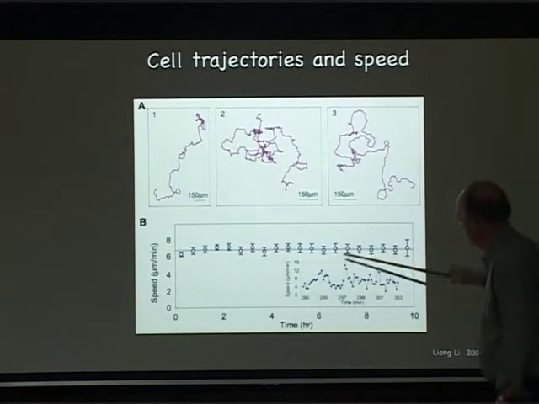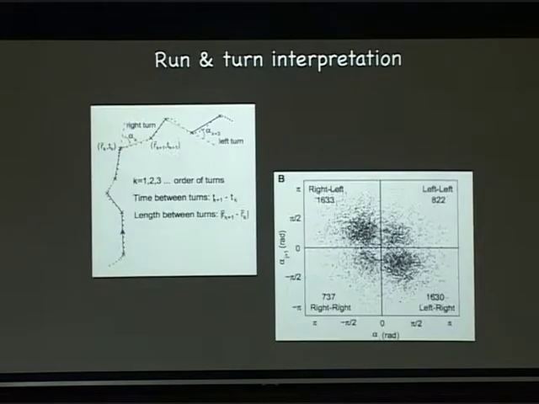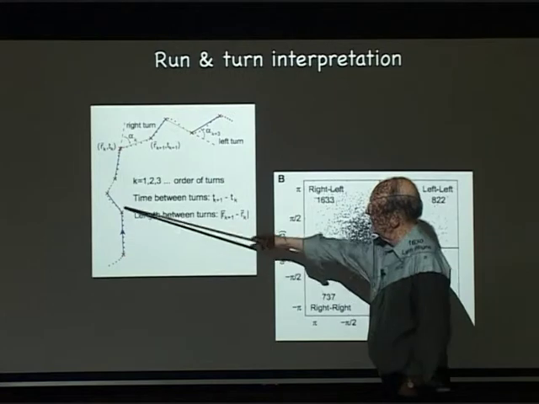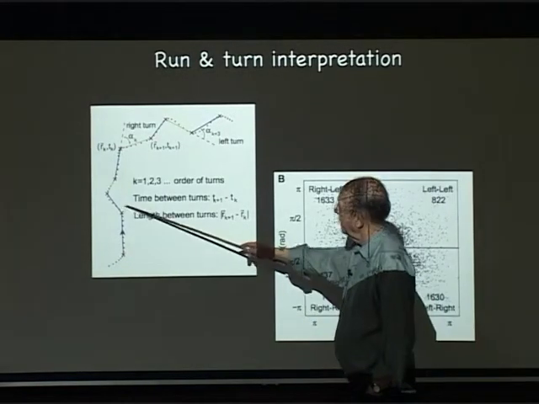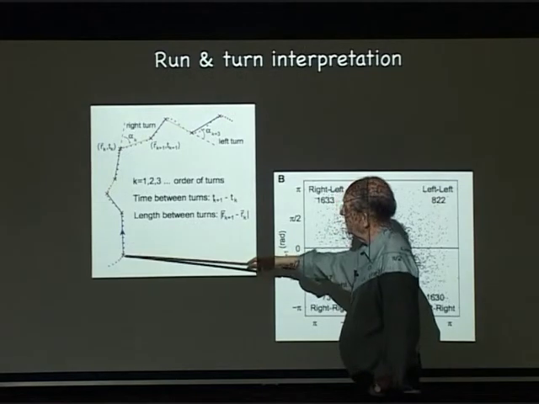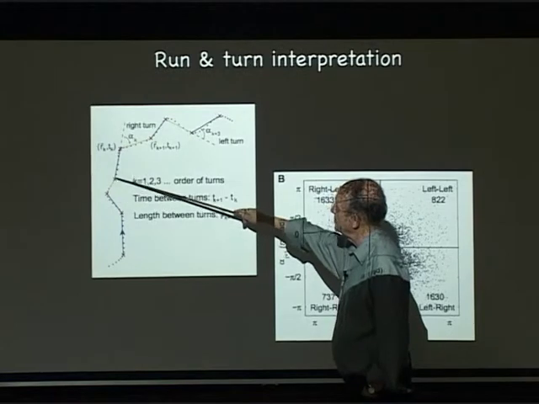Anyway, you can see, and you can also see if you just look at the differential here, that there's little fluctuations about mean behavior. So this is a good experimental system. There's 3 tracks shown there. And then here's how we analyze it. The way any of you would do it, you simply have to have some MATLAB-based way of automating this so you can go through many tracks and get lots of data. And essentially, this is it. We have a tracking program, so we call this a turn. We call this another turn. And obviously, we call this a left turn and this one a right turn.